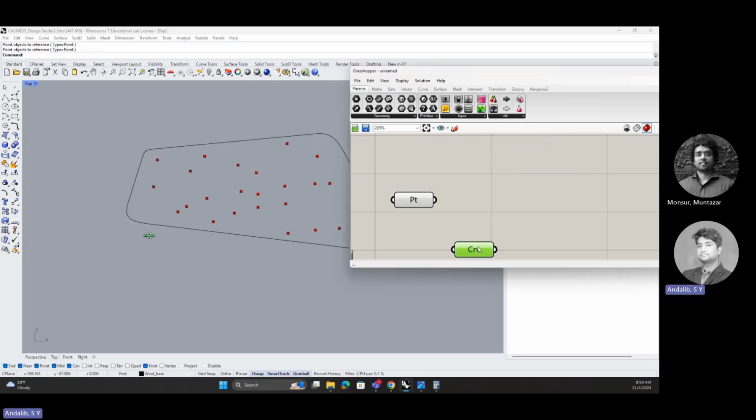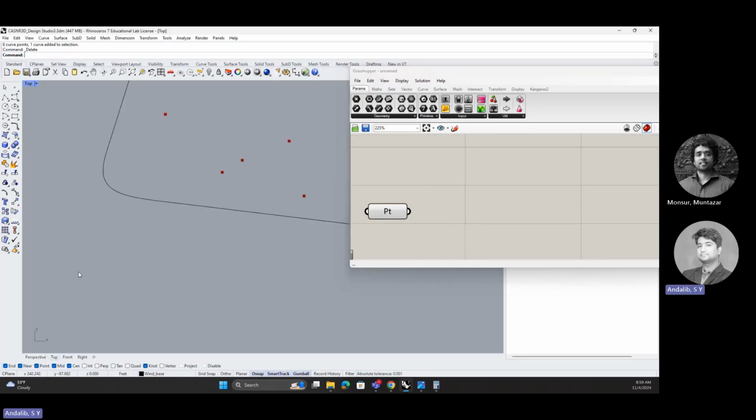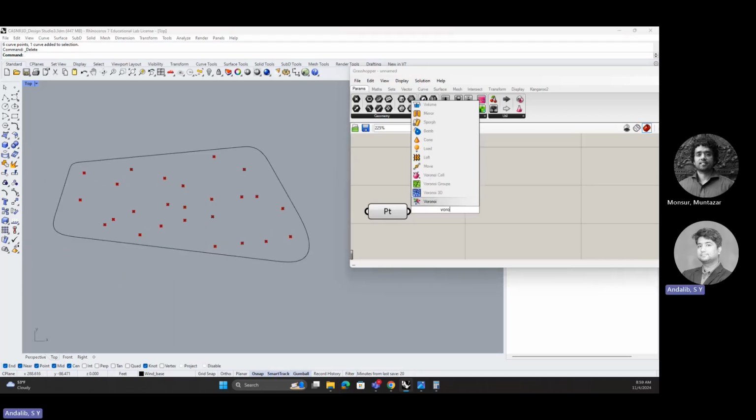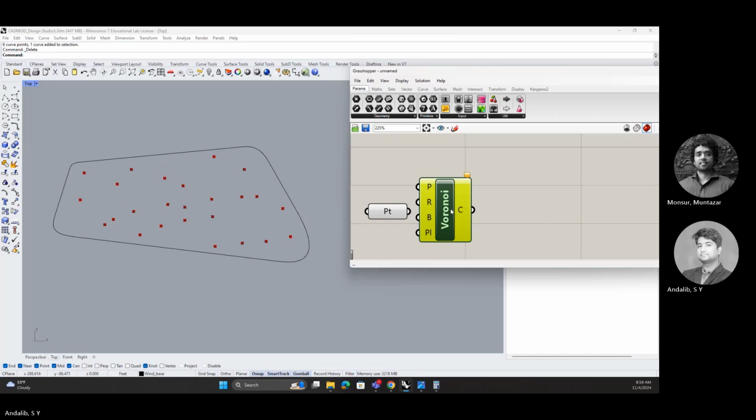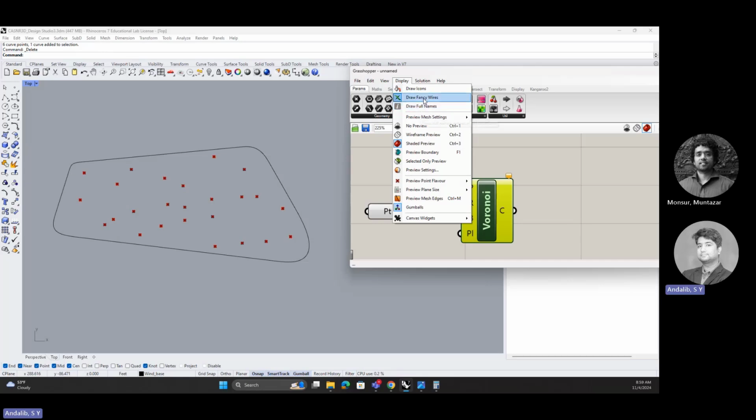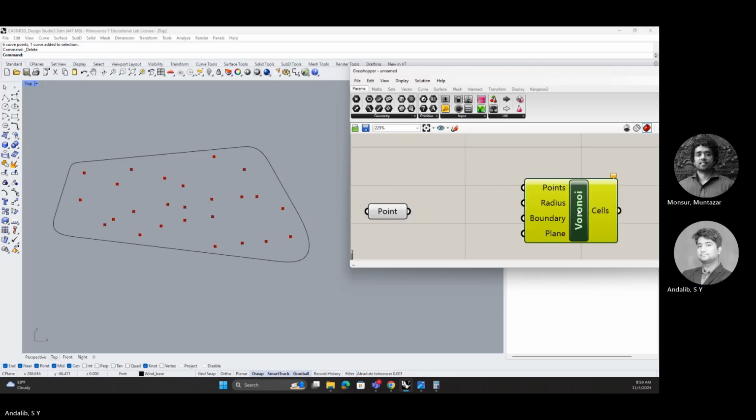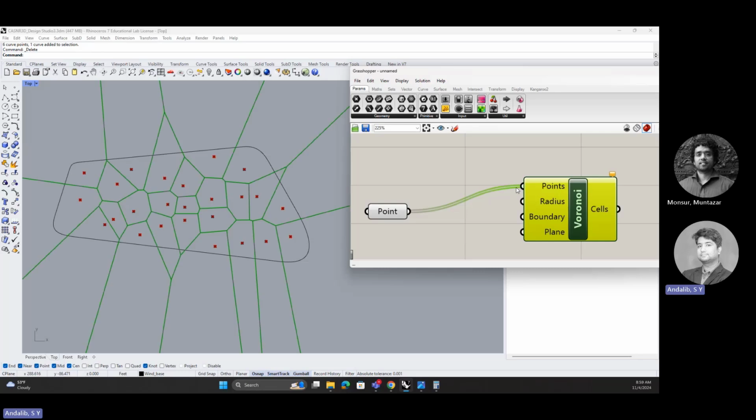Let's make it even more interesting. Why not? Let's just forget about this. This would be much more interesting. And if you're confused about these names, display, draw full names. So these points are going to be this.